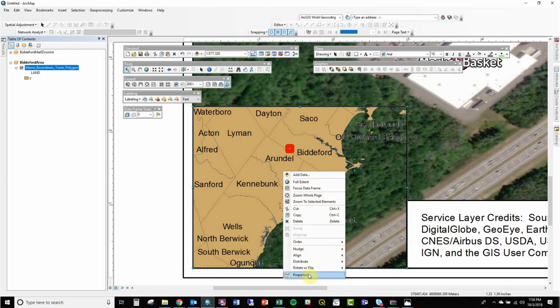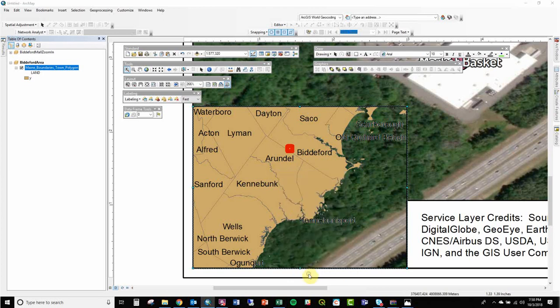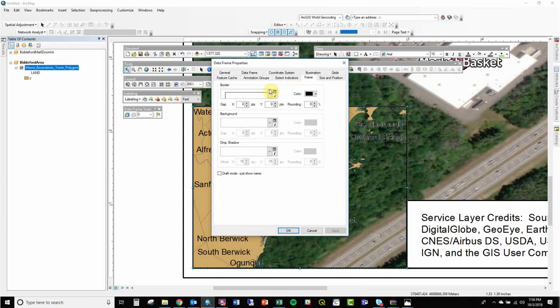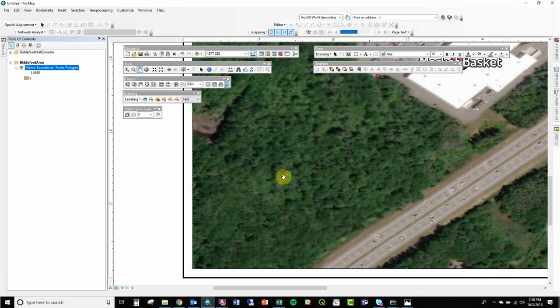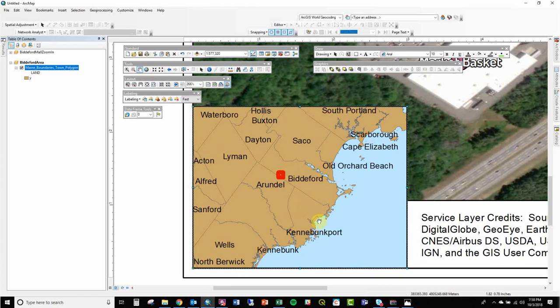One of the things you can do with a data frame is set the background color of the data frame to be blue. And this is the last thing I'm going to do. And that's the water, and that's your nice map. So that's pretty simple, just town boundaries, blue background, and we can show you where we are in Biddeford. Oh, this is the mall, that's right. Now I had no idea where that was. Now I do. Imagine that. Mapping class.